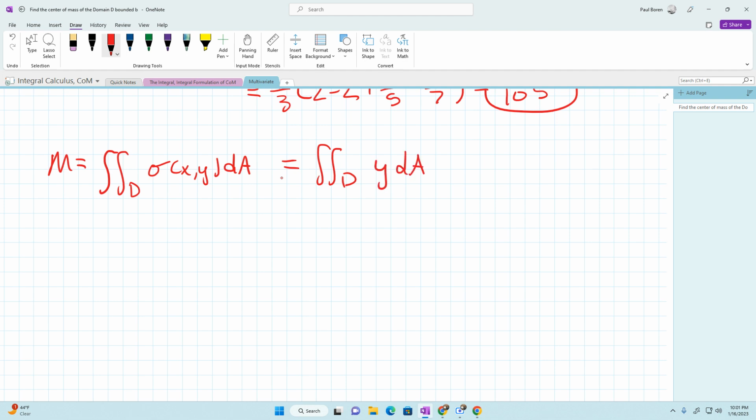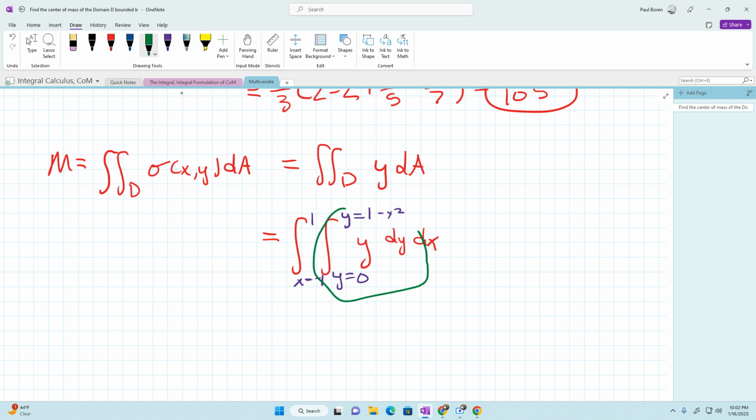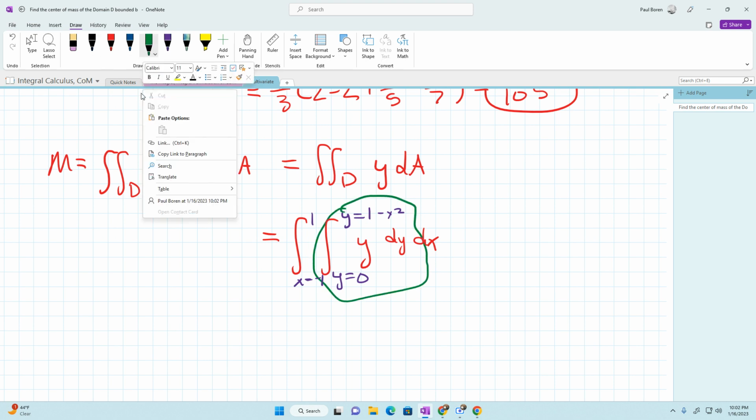Okay, so we could do a similar thing as we did to the previous problem. We could break up our domain D into some bounds across the x-axis and some bounds across the y-axis, and then have it be an integral of y dy dx. As we determined previously, our bounds aren't going to change. We're still dealing with the same shape. So our y bounds would be y equals 0 to y equals 1 minus x squared, and our x bounds would be from x equals -1 to x equals +1. Okay, so let's go through and evaluate this integral now to try and solve for our total mass.